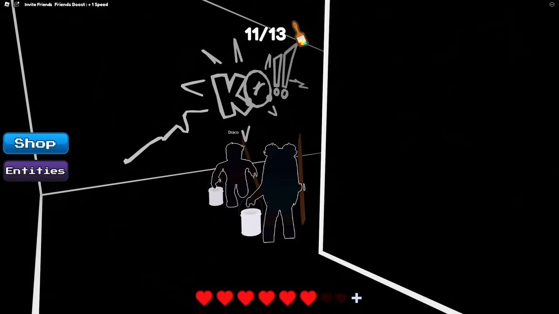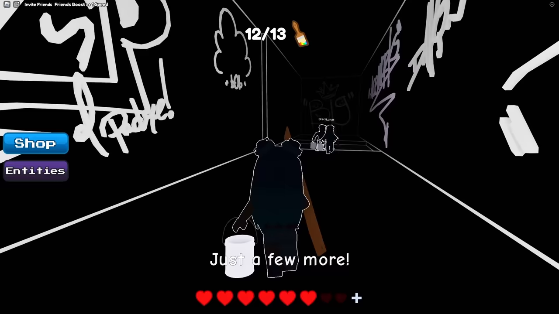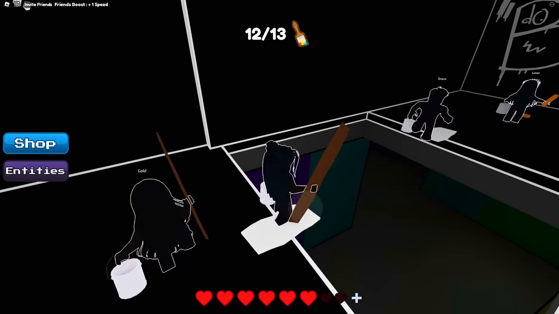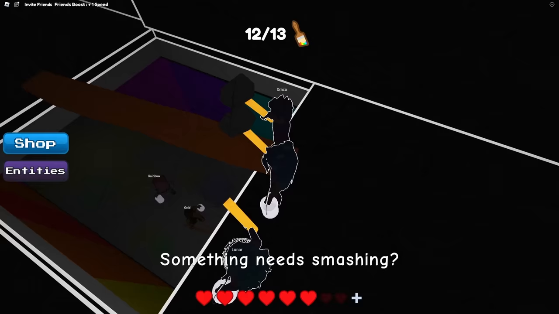KO. Wait, we have to give the monster a knockout? Is this how we beat the monster? Ooh, this is some cute graffiti. Another paintbrush. You bonk it on the head with a plank, right? Picking up this paintbrush. Oh, this is what the plank is for. Go big or go home. That's what it's saying. How do we put this plank down? Finally. Press at the very end. We have it. Smash the mirror. Oh, no. They're dead. Rainbow. This is sad.